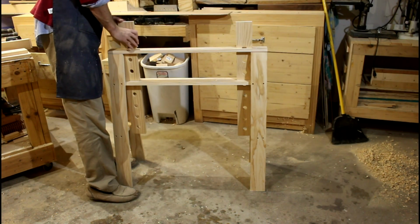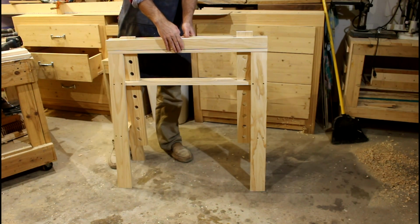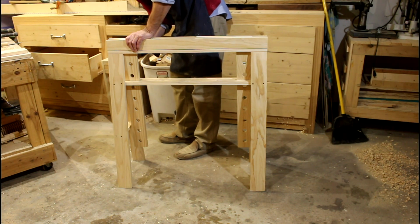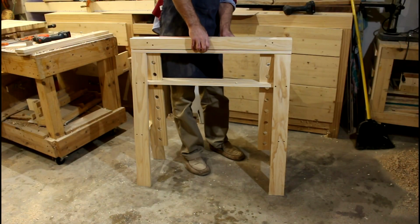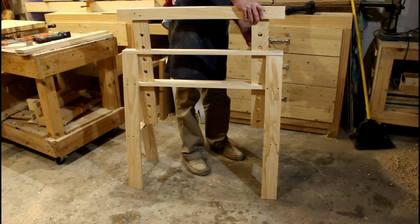The boards were placed into slots that were cut earlier. Then 2 boards were placed on either side of them and screwed in place. Seems to adjust just fine.